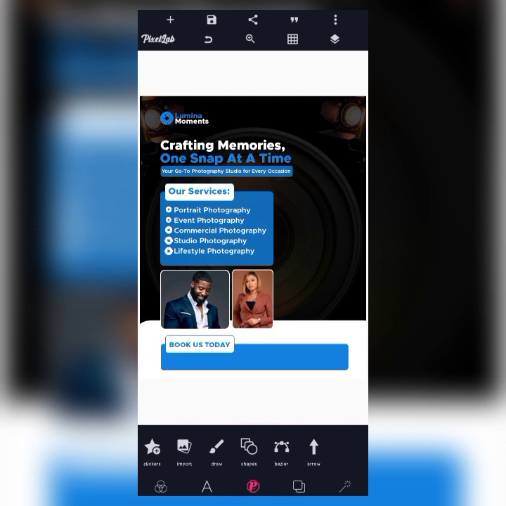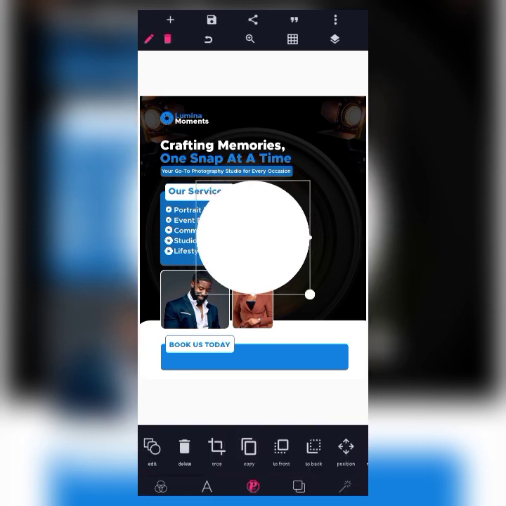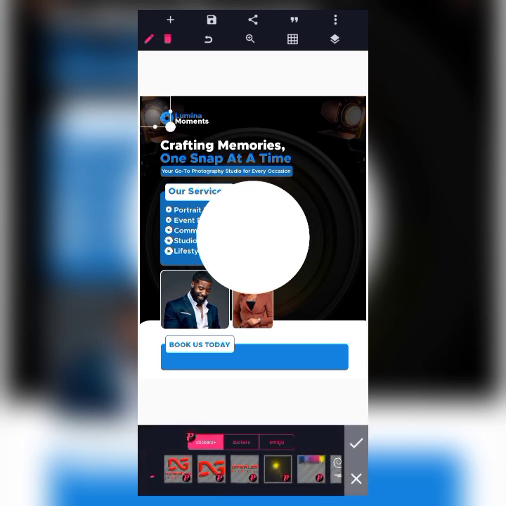So moving on, we have to create a logo for this. A circle shape is needed here, which is the core logo. Then we have to create a sticker. We move to sticker to look for the call icon. So this is Pixellab. It is provided with a lot of icons, a lot of social media icons, a lot of stickers which you can use. This is a pro version.